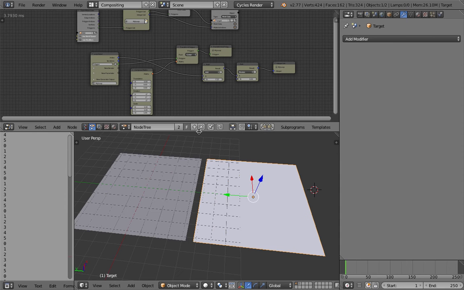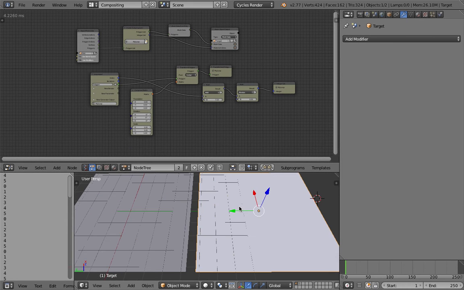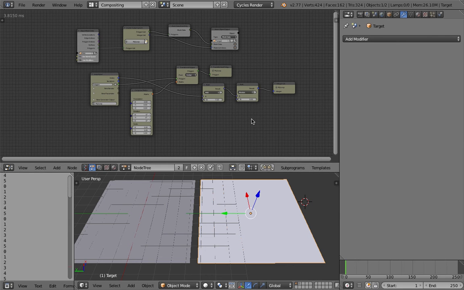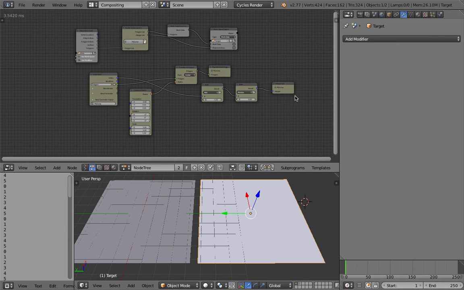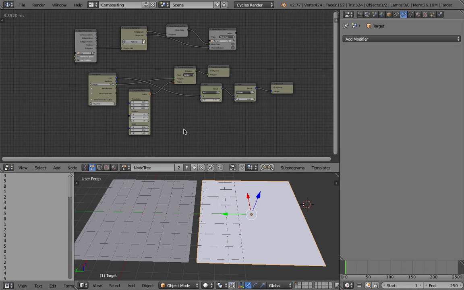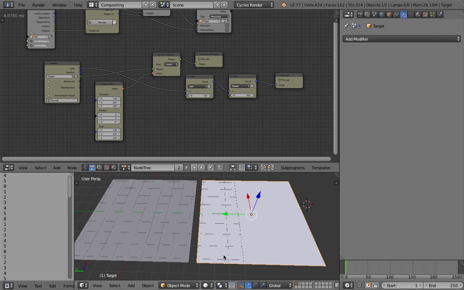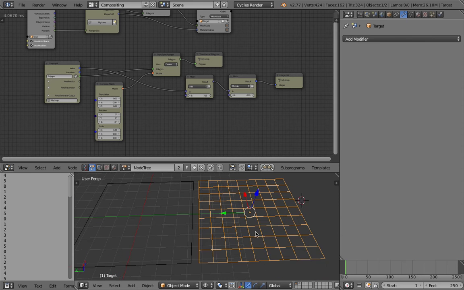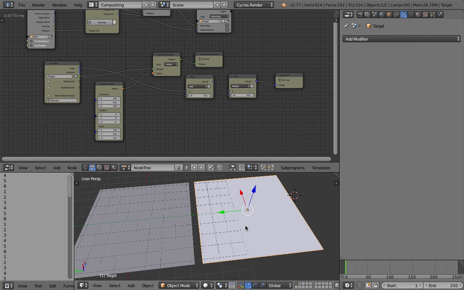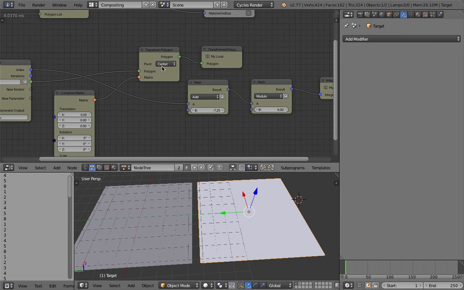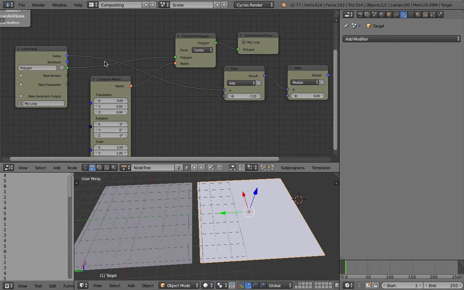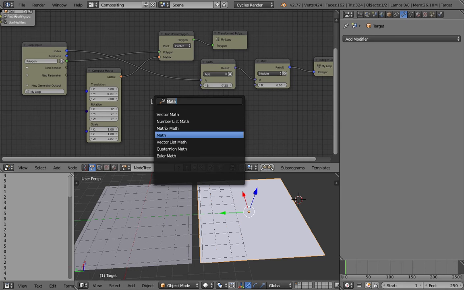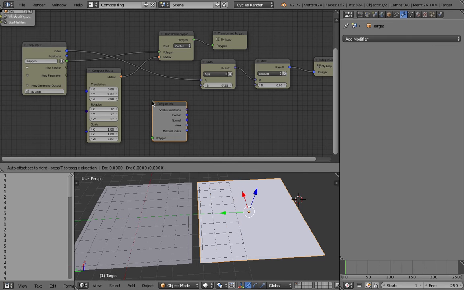Okay, but now what we need first, in order to do the displacement and resampling per point, is to get the center of each face, because we are now dealing with faces, not points. So polygons. Let's get a polygon info node and plug that in.